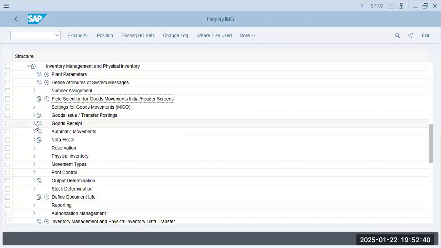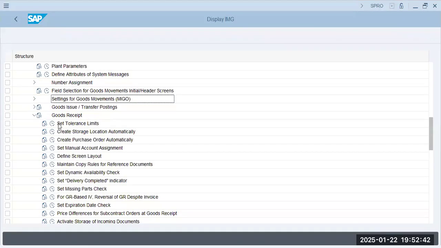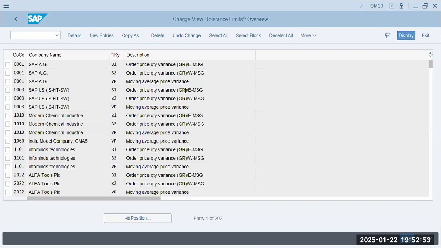Tolerance limits basically, for goods receipts. Again, there will be the ceiling and the thresholds, and the thresholds will be B1, B2, and VP.